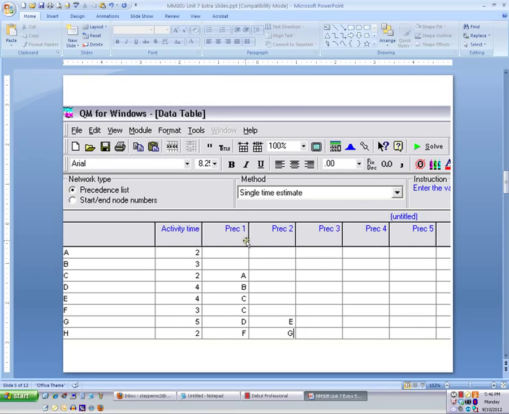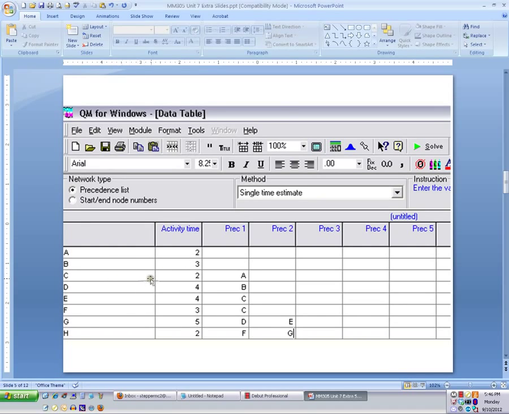By precedence, it means what tasks need to be completed before this task can begin. So for example, for A and B, they both have activity times of their own without precedence, which means that they can start by themselves.